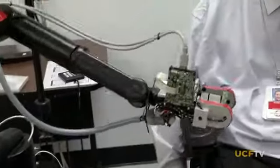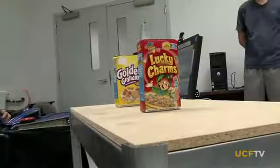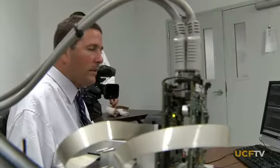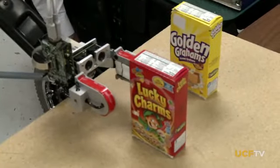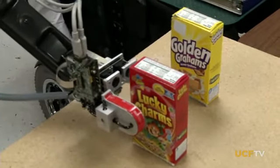It's a simple looking robotic arm, but it could change a life. This down the road could really be a viable option for individuals with little to no function. Bob Melia takes the arm through its paces. A quadriplegic since an accident as a teenager, Bob is helping to guide UCF engineers who have developed the robotic arm system.